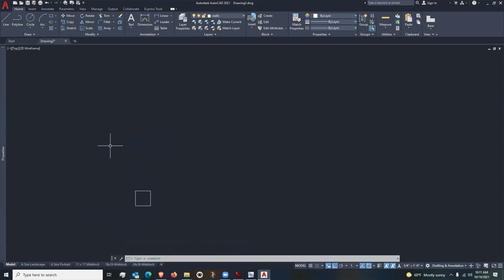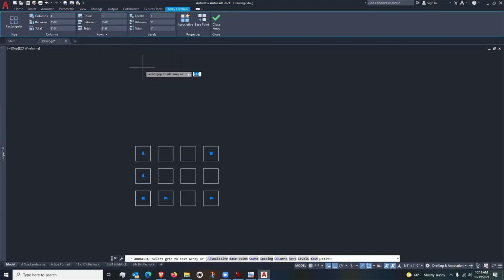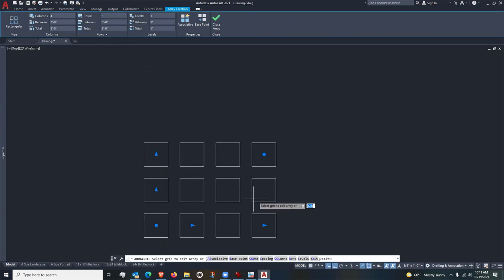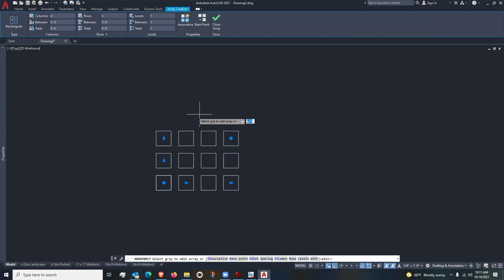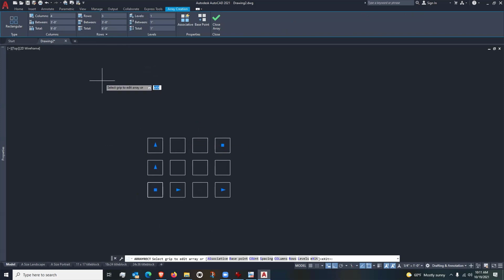And I'm going to make an array. So let me just see here. Before I do, I'm looking at the handout: 1, 2, 3, 4, 5 rows, and 1, 2, 3, 4, 5, 6, 7, 8 columns in my array. So I'll select the object that I want to array, and then I'll go over to array and make sure I'm on rectangular array here. And AutoCAD has created 3 rows and 4 columns of my object, my column.